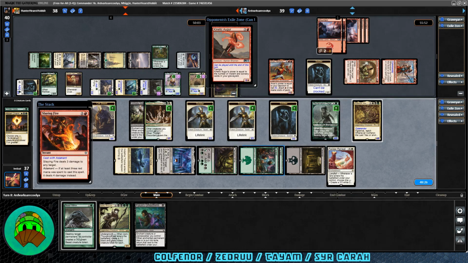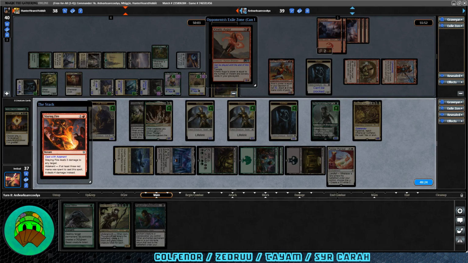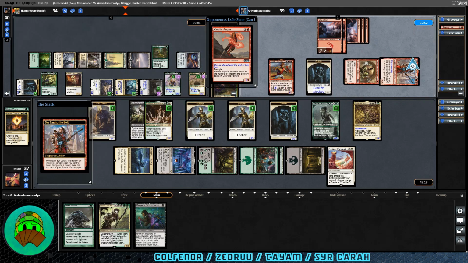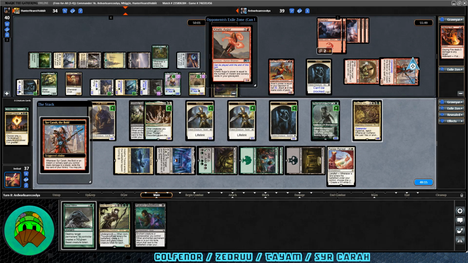Slaying Fire. Cast with Adamant. 3 damage to any target. It'll be at the Tayam player. If at least 3 mana is spent to cast the spell, does 4 damage instead. So, it will do 4 damage. They're down to 34. Sir Sarah the Bold will trigger again.